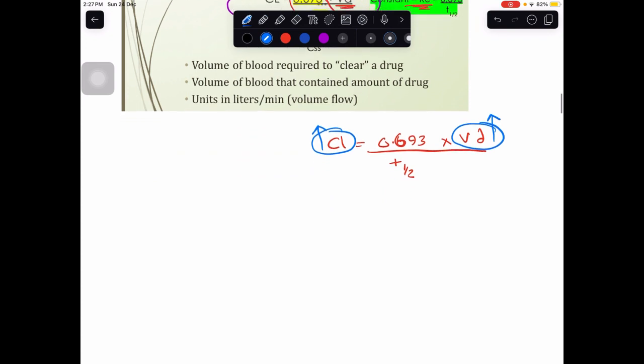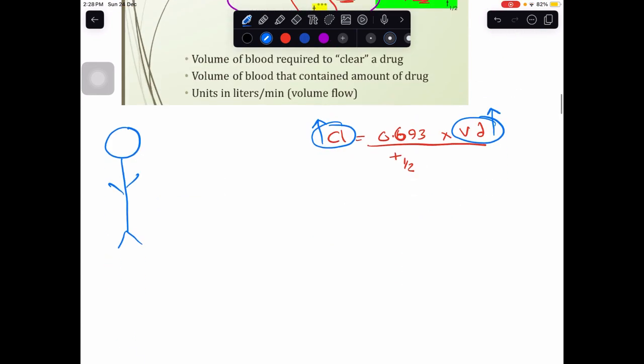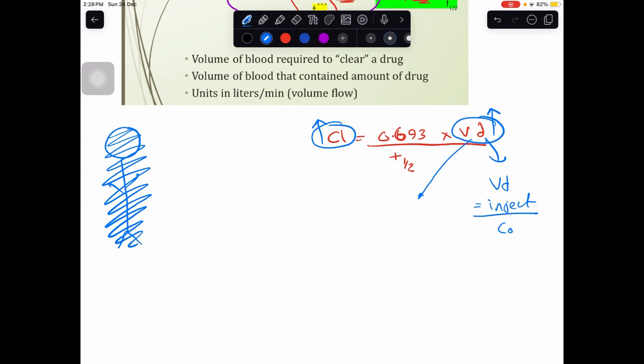Okay, what does that mean? I'll tell you an example. We mentioned the clearance is how much blood is required to clear my drug, and the VD was how much drug I have injected and how much is actually going to be in my plasma. Or in simpler words, how much of this drug is distributed throughout the whole body. This is what VD is. If you don't understand the VD or you're confused about it, I have made another video about the VD, so do check it out to have a clearer understanding of this concept, because these are interconnected.